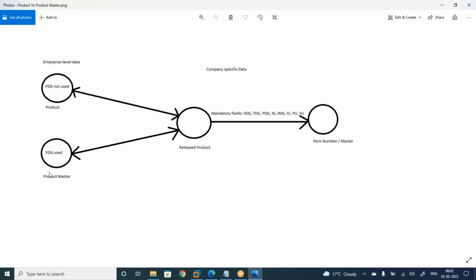Product and product master is enterprise level data. Released product is company level specific data, and then item master is also company specific data.